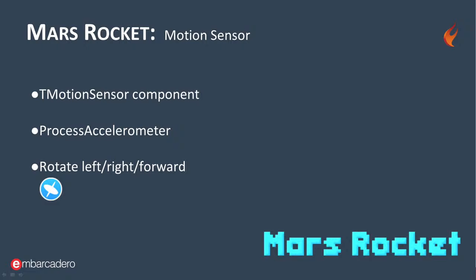Tipping your device forward will fire your rocket engine, while tipping the device left and right will rotate the rocket in that direction. You can enable and disable the motion sensor using the gyroscope button at the top right of the game. You might enhance the game to include more control using the motion sensor, or to allow devices acting as the gamepad to send motion control sensor data to the game.